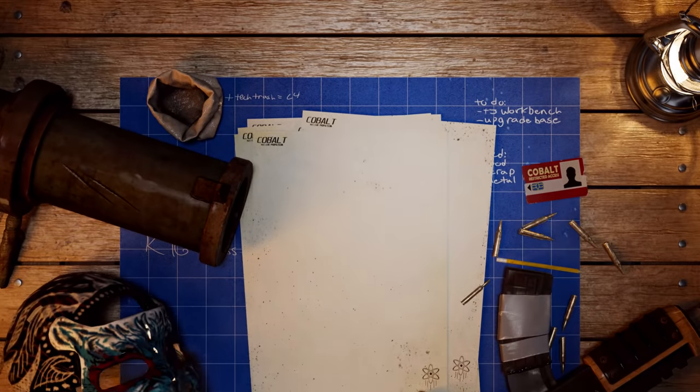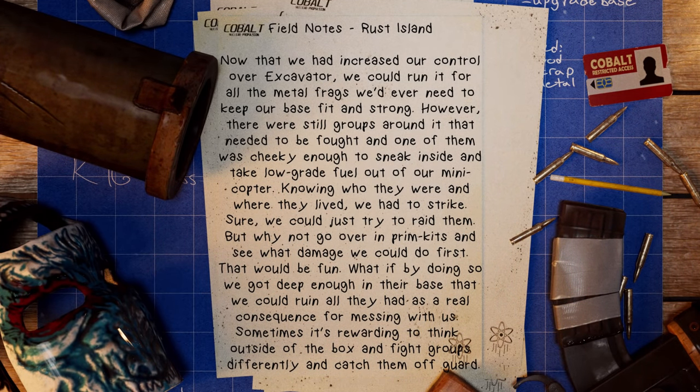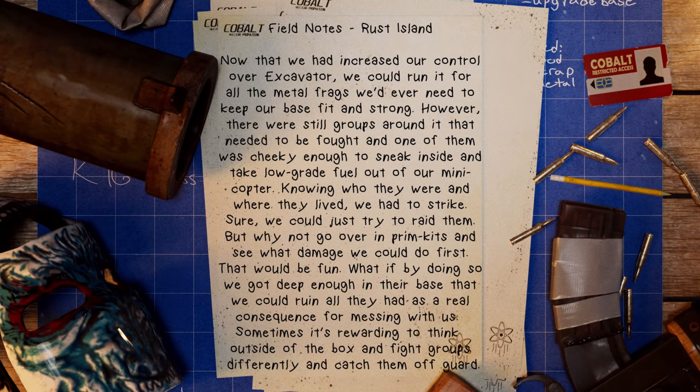Now that we had increased our control over Excavator, we could run it for all the metal frags we'd ever need to keep our base fit and strong. However, there were still groups around it that needed to be fought, and one of them was cheeky enough to sneak inside and take low-grade fuel out of our minicopter. Knowing where they were and where they lived, we had the strength. Sure, we could just try to raid them, but why not go over in prim kits and see what damage we could do first? That would be fun. What if by doing so, we got deep enough in their base that we could ruin all they had as a real consequence for messing with us? Sometimes it's rewarding to think outside of the box and fight groups differently and catch them off guard.